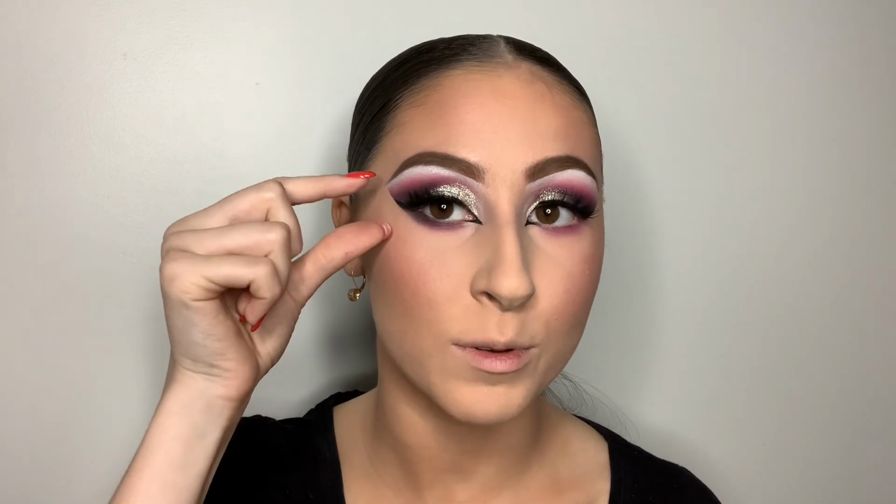As you can see, just by adding that dark purple on the outer corners, you can see how much bigger this eye looks compared to this eye. And you may like that, you may hate it, it's up to you. If you want your eyes to look bigger, definitely accent more darkness on the outer edge of your eye like we did in this look.